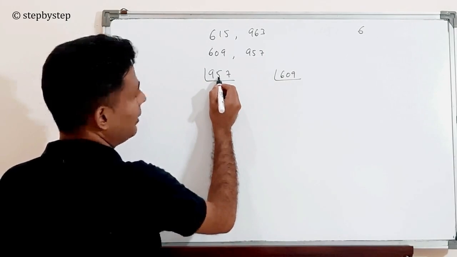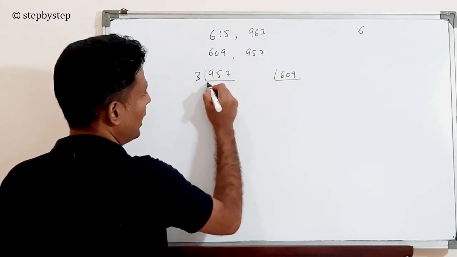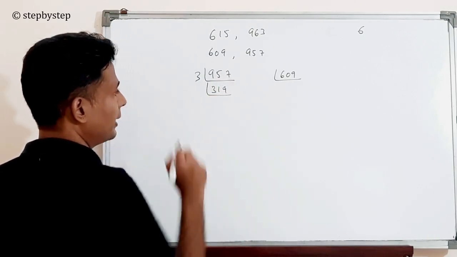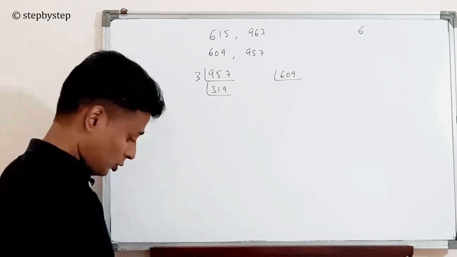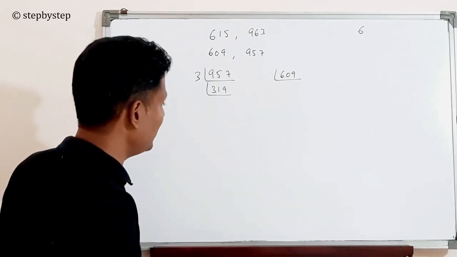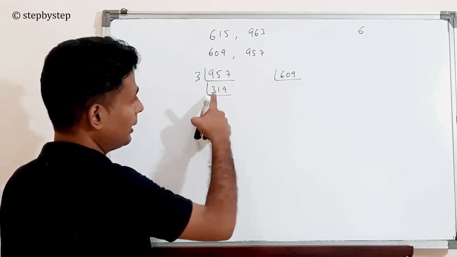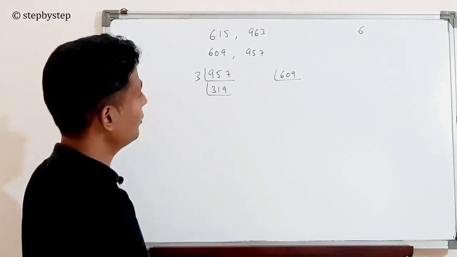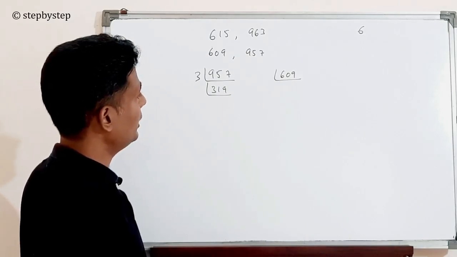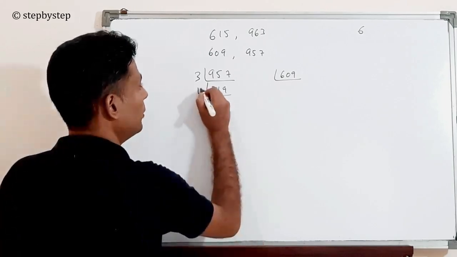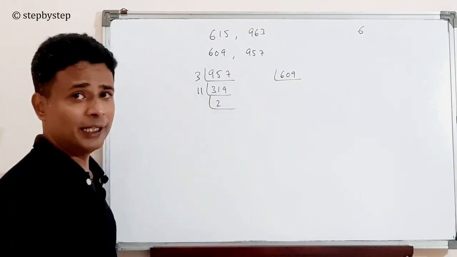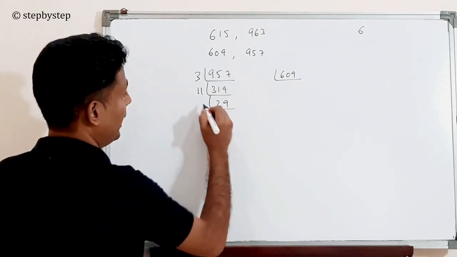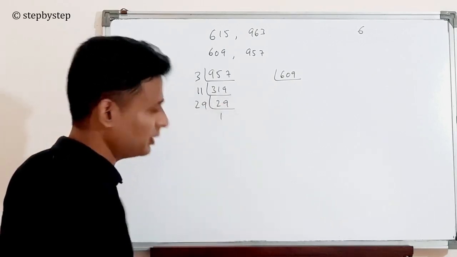Now 9 plus 5 is 14, 14 plus 7 is 21, so it is divisible by 3. 3 ones are 3 and 9. 9 plus 10 is 13, not divisible by 3. Not divisible by 5, so I'll check for 7. 7 into 48 is 28 and 3 remainder, so not divisible by 7, which means next I have to check for 11, definitely divisible. So it is going to be divisible by 11. 11 2s are 22, remainder is 9, 99. 11 9s are 99. And here the answer is a prime number, so 29.